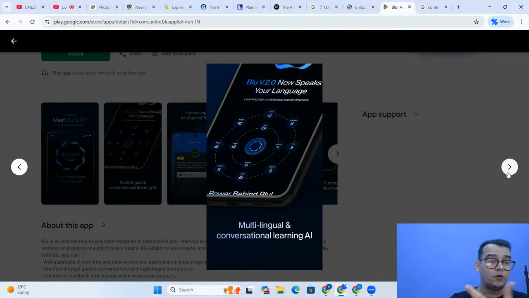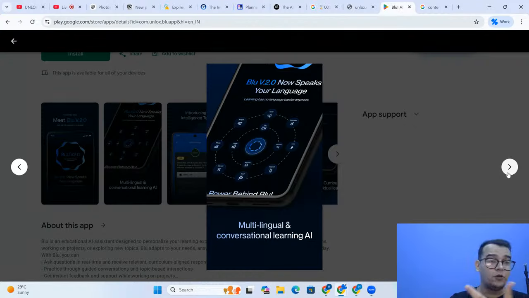Okay, if ChatGPT is pointing out some points, we need to understand that this is called the Feynman AI technique method, and it is proven to work in the best way. So you can pick any topic and tell ChatGPT, or you can use Blue AI, and it will give you the entire thing about different courses as per your work.